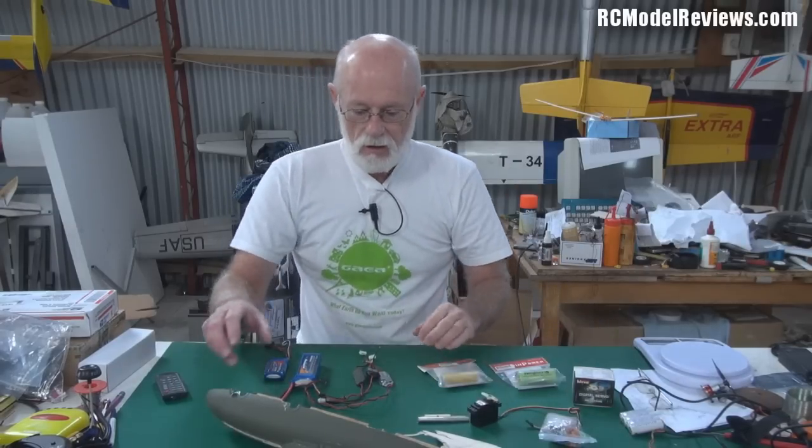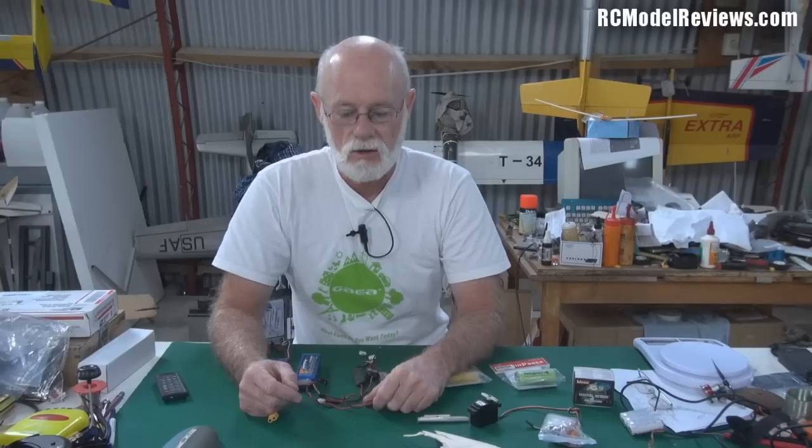So what should you use in your bigger, faster, more powerful, heavier models with their fancy high torque digital servos? Well, you've got to go, really, lithium has changed the game. Lithium batteries have completely changed the world.